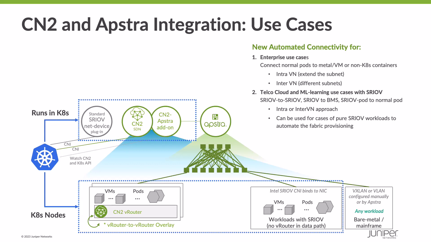From there, everything is left to the networking team in the physical networking fabric to ensure workloads get onto some kind of virtual network. Those virtual networks are not interconnected in any way normally to the Kubernetes environment. So if you've got different SRIOV workloads that need segmentation, that would all be done manually. And if they need connectivity into bare metal servers or into workloads inside the Kubernetes environment networked through CN2 and the vRouter, all of that would typically be done manually without this new integration that handles it automatically.